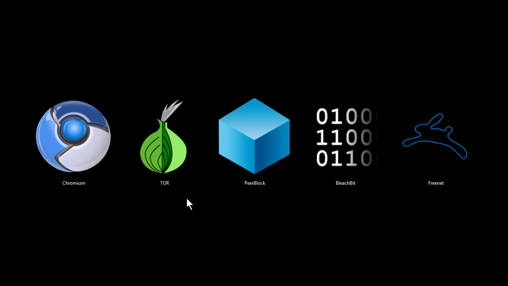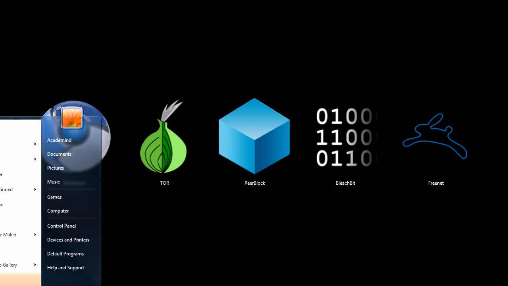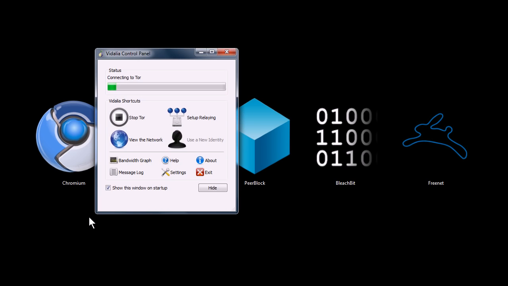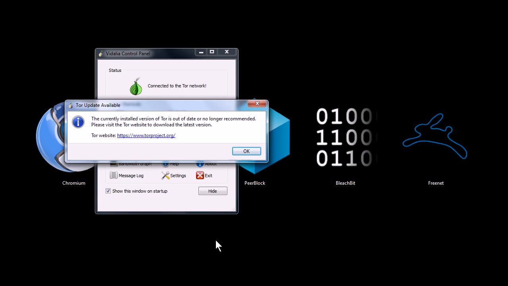Now Tor is a program that can protect you on both ends. What Tor does is it will actually reroute all of your internet traffic and information through multiple sites around multiple physical computers around the world, and it'll create a unique proxy IP address for you. And so when you're browsing sites, they'll have a hard time pinpointing exactly where you are in the world and finding out exactly who you are. So it protects your identity that way.